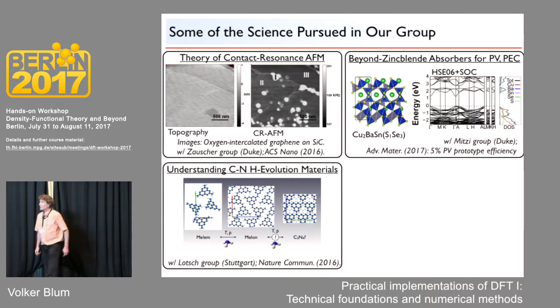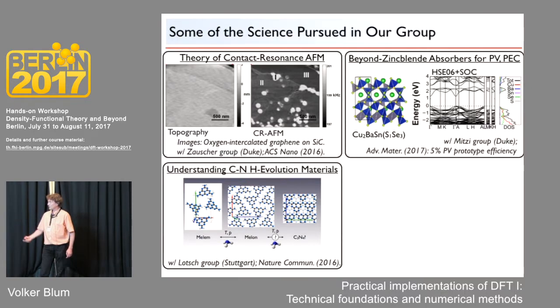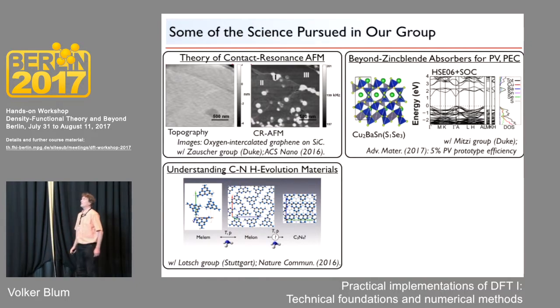Then we're also interested in understanding materials for other purposes. For instance, photo-induced generation of hydrogen, another clean energy technology that if we could make that usable would be highly useful in terms of capturing and harvesting solar energy. We were interested in hydrogen evolution materials with a group of Bettina Lotsch, and here the problem is really that not even the basic structure of the compounds is known. I've just put 3 out here that are particularly popular structure models for this class of materials, and this one in particular is one that's much discussed.